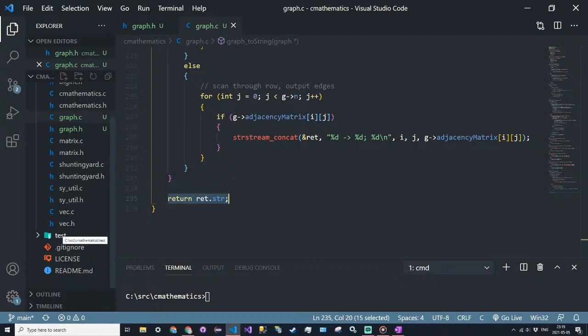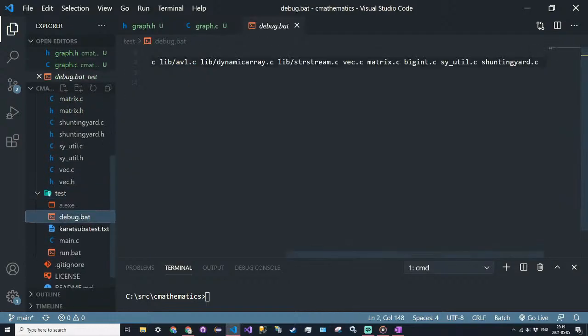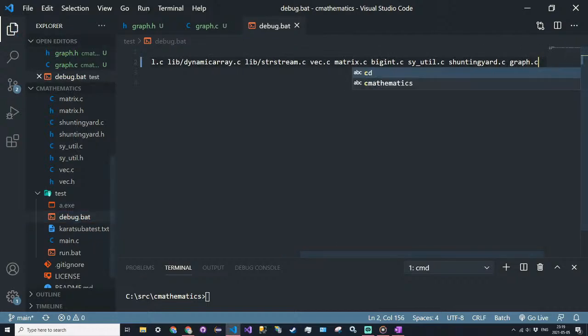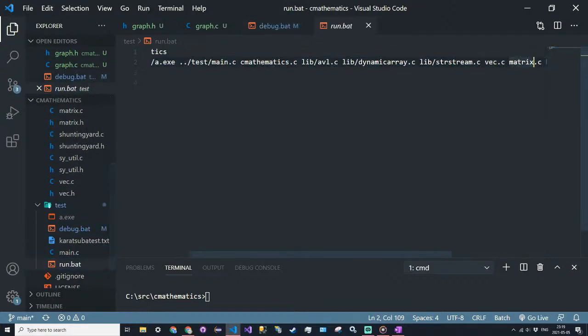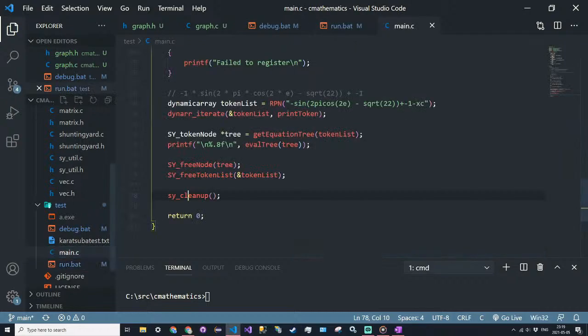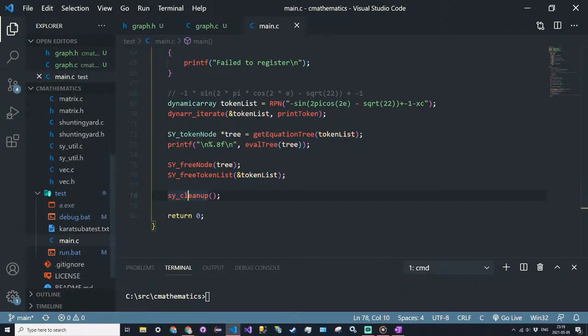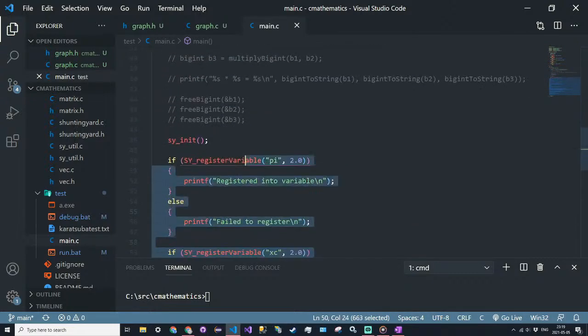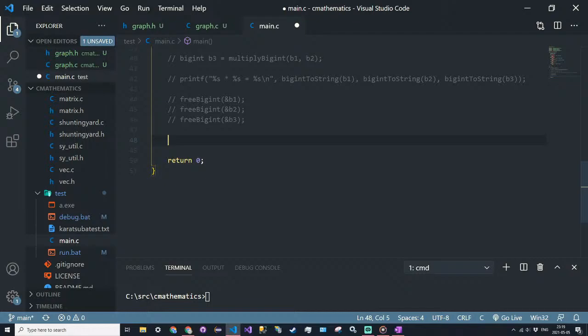Alright, so let's go into the test folder. We need to add our graph.c to the build path here. And then in main.c, let's delete everything we have. And let's set up some things here.